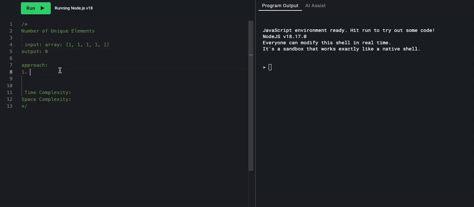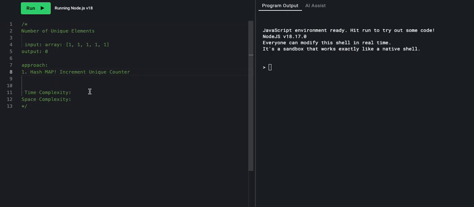So what exactly will our approach be today? We'll be using a wonderful thing called a hash map. Basically, we're going to initialize a hash map, go through every number in the array, and add it. If the frequency is equal to 1, we will increment the unique counter. If it gets to 2, we will decrement the unique counter. If it goes 3, 4, 5, we won't do anything because we've already incremented or decremented it. So that's pretty much what we will do.